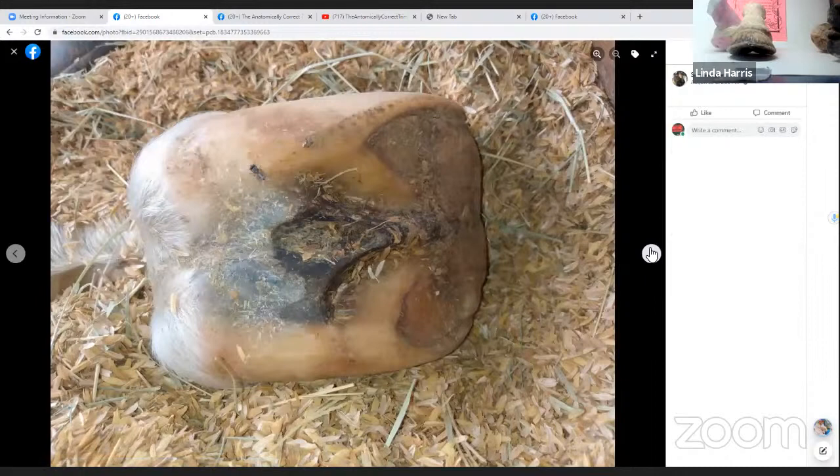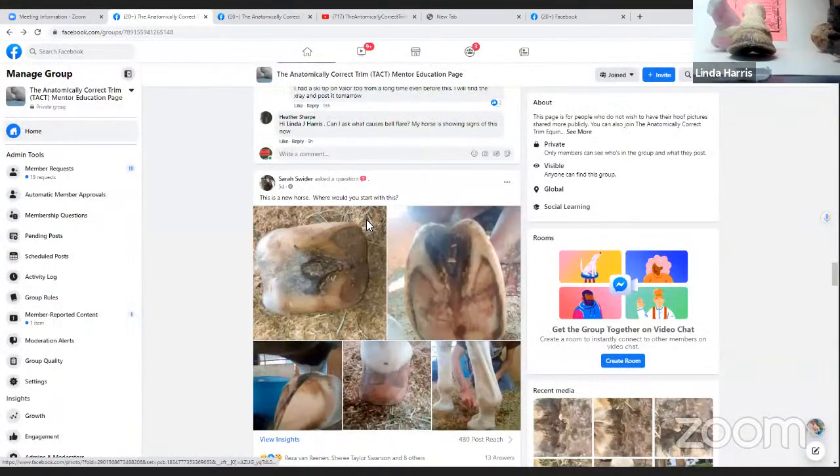I think she just started doing this horse, what a rough deal. Yeah, this is a new horse. Where would you start with this?